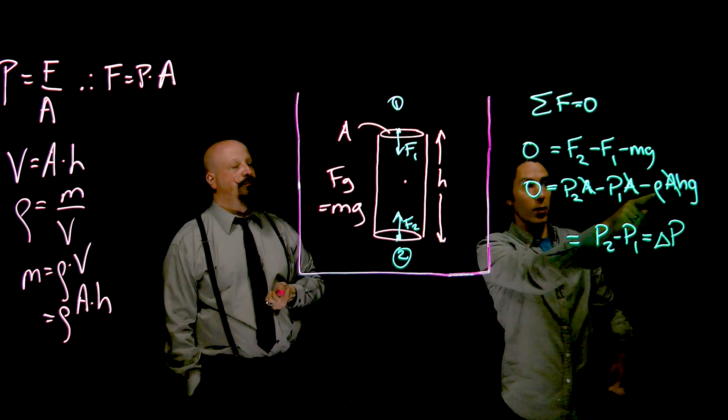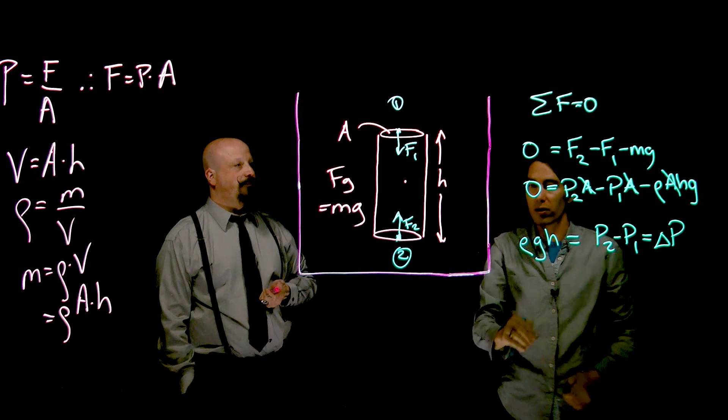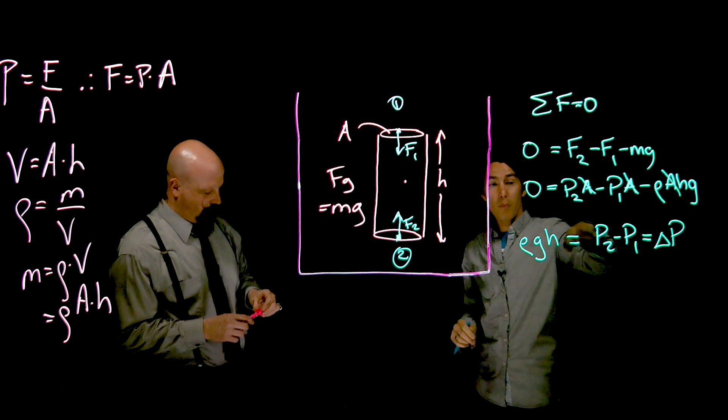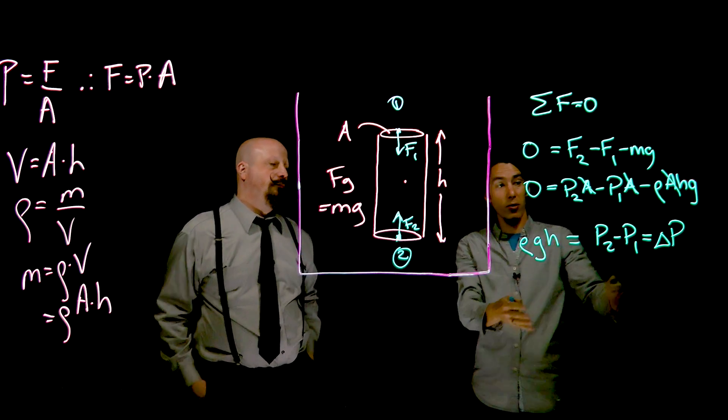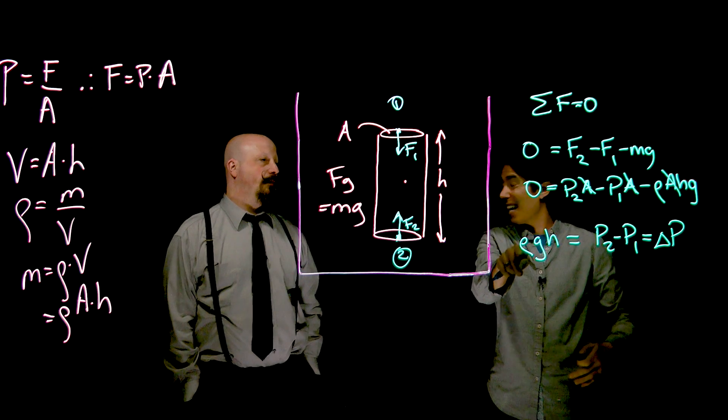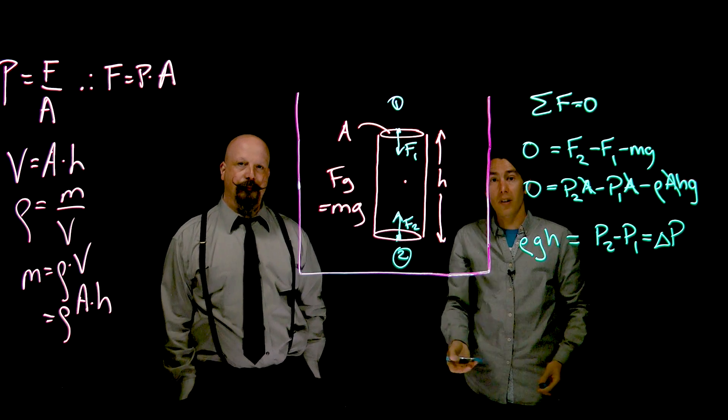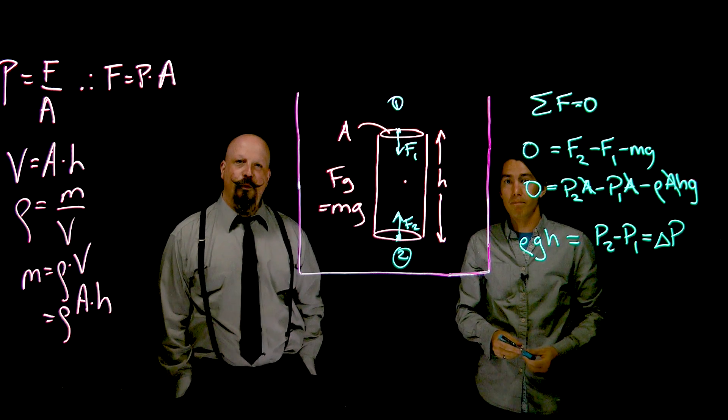And I'll bring this to the other side of the equation. So we've got rho, we've got g, the acceleration due to gravity, and h. So we see that P2 is greater than P1 by a certain amount that's based on how further down you are in the liquid, what the density of the liquid is. And the g comes about because it really is just the force of gravity that ramps that pressure up.